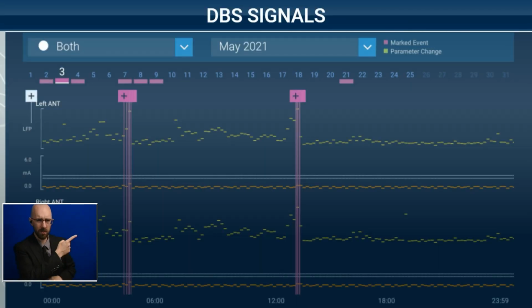And you shared an image showing the DBS in action. What are we seeing here? This is something that the DBS has an ability to do, record local field potentials, and it can be useful sometimes in tracking a person's seizures. For example, where you see those pink lines, that's where the person pressed the button and said they had a seizure, and you can see there's a peak in the local field potential showing that a seizure was recorded. One time, Amy, it was very useful for you because you had kind of a weird episode and we weren't sure, was it a seizure, was it not? It didn't show as a seizure here, and I think that helped us figure things out. It was actually a side effect to a medication.